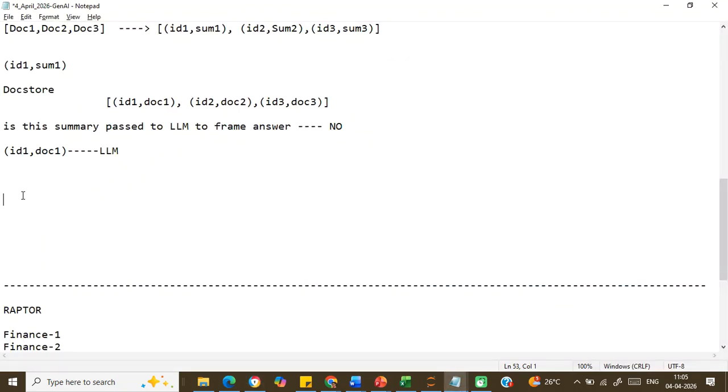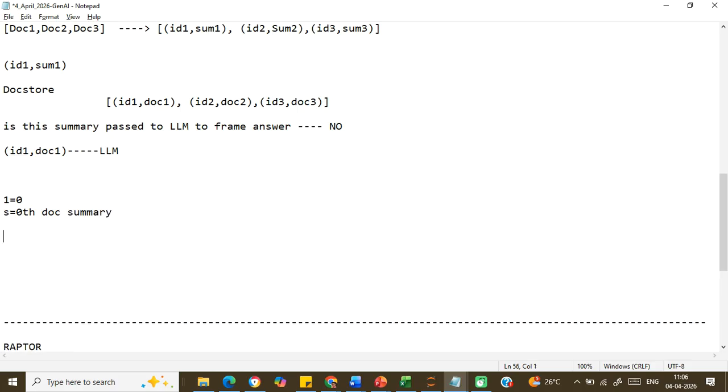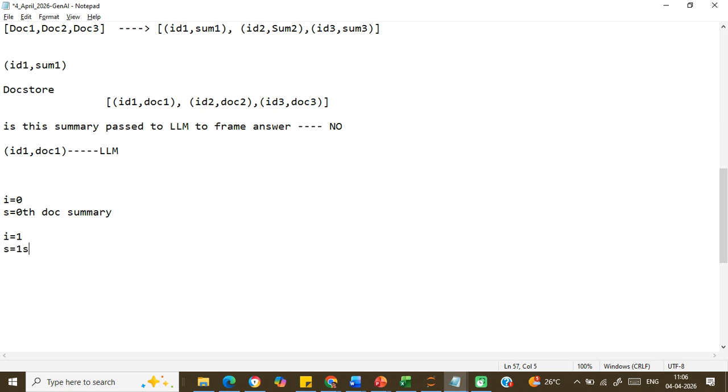Once i equals 0, s will be the zeroth document summary, and once i equals 1, then s will be the first document summary.